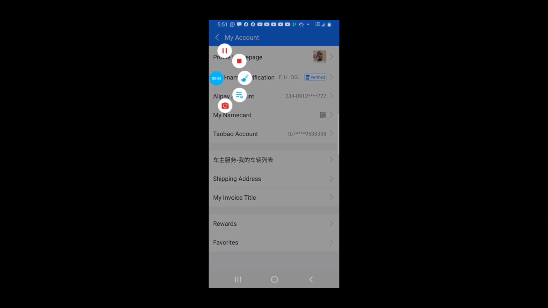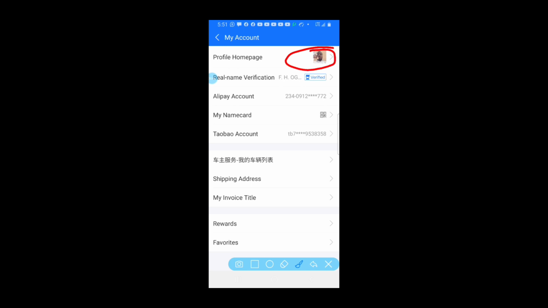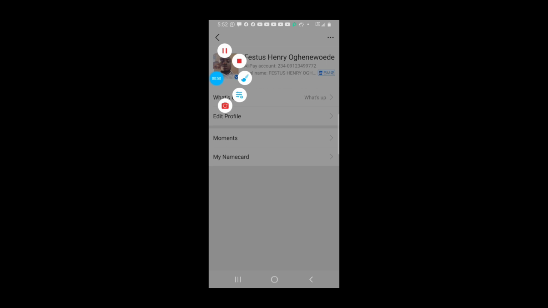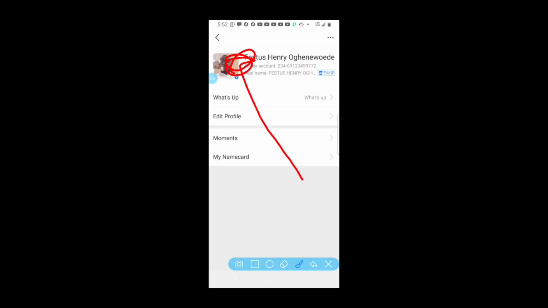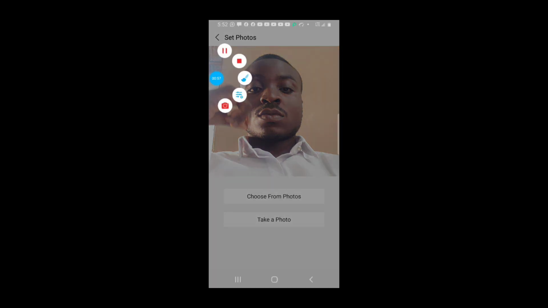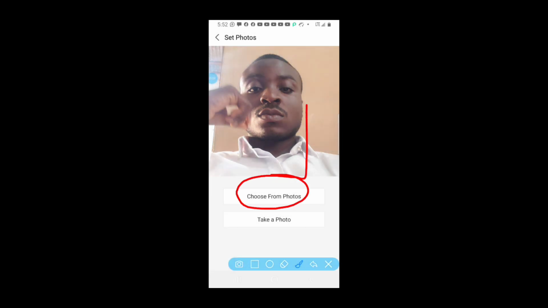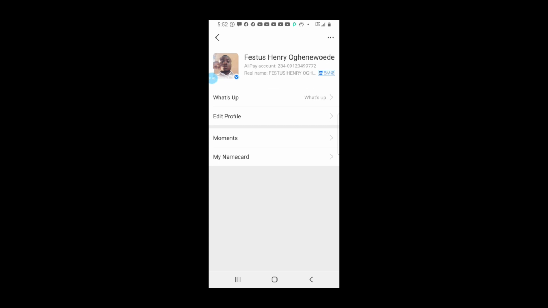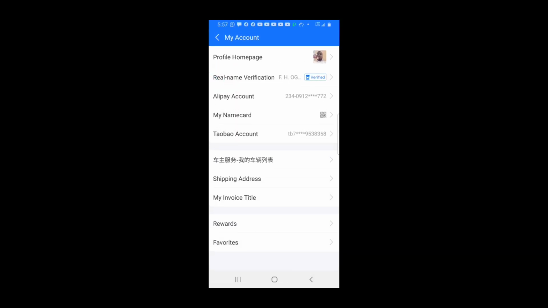Now what I just have to do is to come to this area here and click on this arrow. As you can see here, initially there was no image here, so I'll have to click on it, and then I'll click on this image icon because I've added mine. That's why you're seeing this one here. You just choose your image from your photos, or you take an image. After that you just click on it and it's set like this now. So your picture will be showing here like this. You can also leave it blank, there is no problem. Okay, so let's consider another setup.